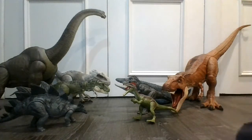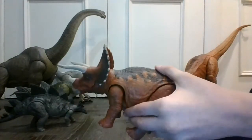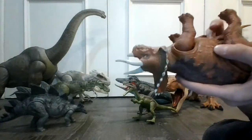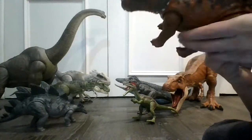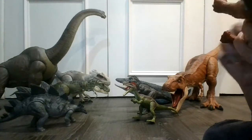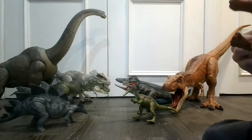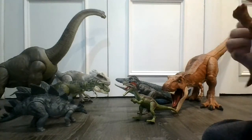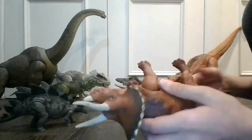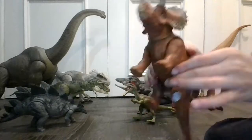Alright. So, next up we have this Triceratops Roivore. It's kind of glitching. I gotta put new batteries in. Let me see if I can actually fix it right here. Yeah, it's not working. So, it's a pretty old toy. Oh, there we go. This is a 2017, which I'm pretty surprised of. It should be older than that. It's a Jurassic World Triceratops.